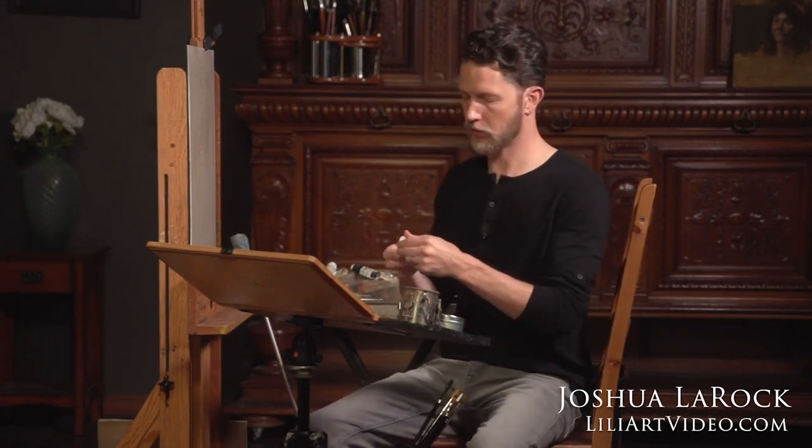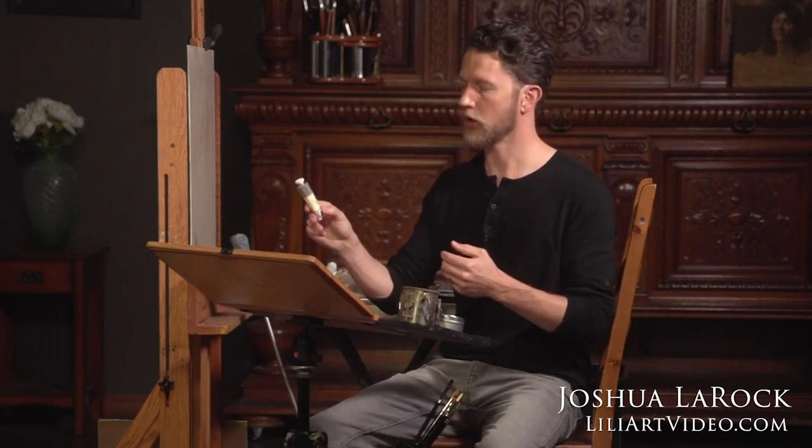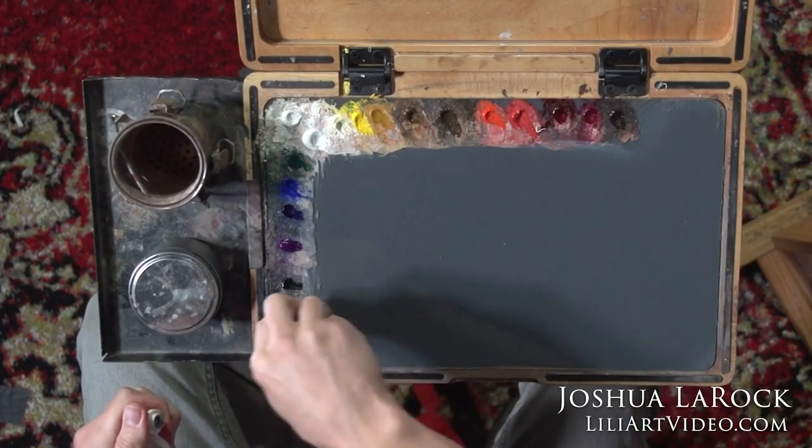And then just for the sake of the mixing, sometimes I like to add this neutral gray by Michael Harding. It's just what they call value 5 neutral gray. And so it's good to just have there on the palette to mix with things.